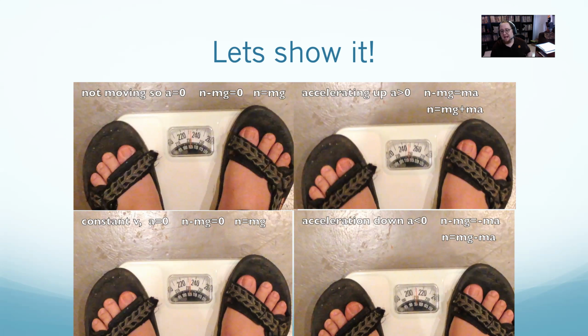And normal force doesn't have a set value. You have to go and solve for it using your free body diagram, forces up minus forces down. And with that, what is your acceleration and what other forces are there?